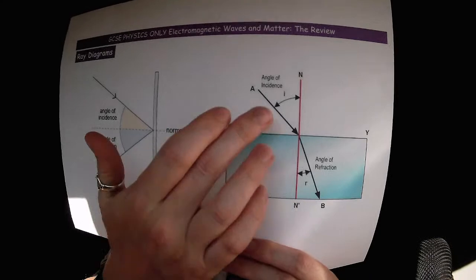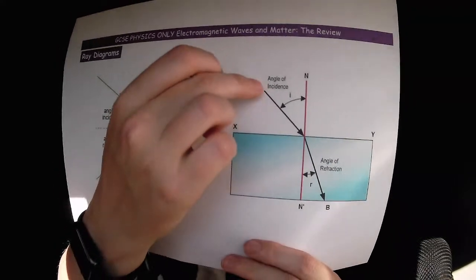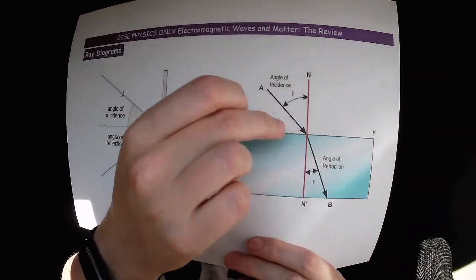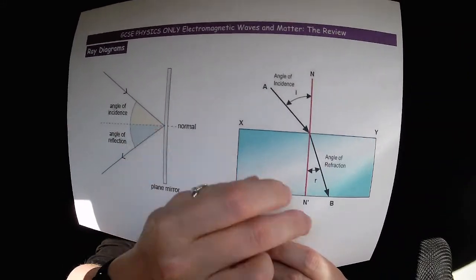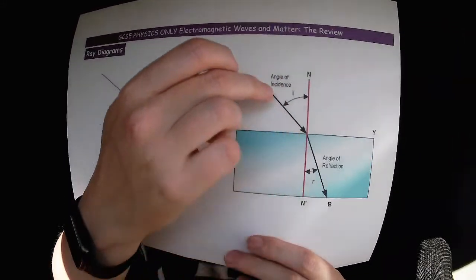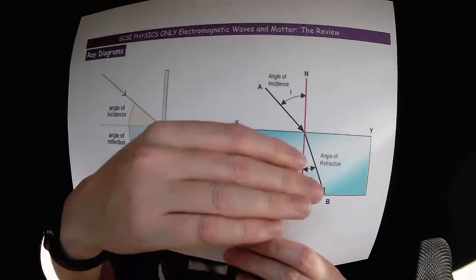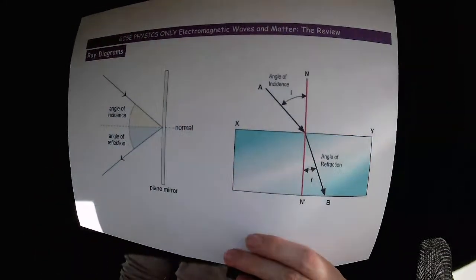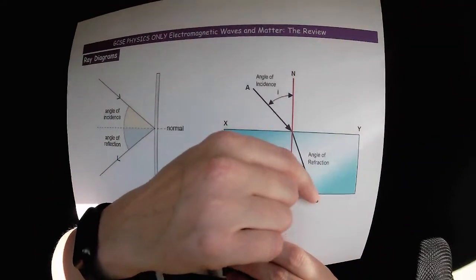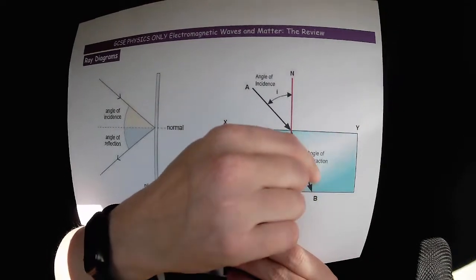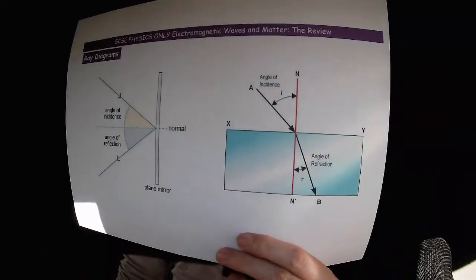Option 2, this is our refraction. So we've got our ray coming in here, air, glass block for example. There's our normal line. Because we're going from less dense into more dense, we bend towards the normal. On the other side, if we were adding here, it would bend away from the normal because it's going from more dense into a less dense medium. Again, add those arrows just to show the direction of travel.